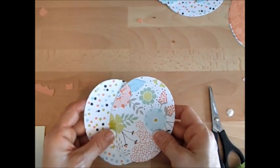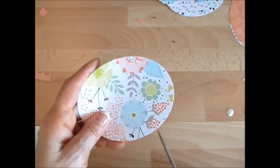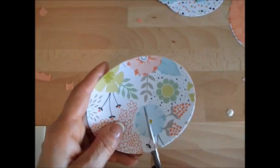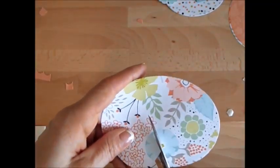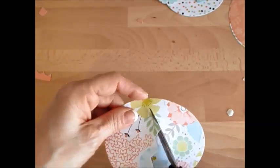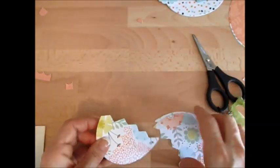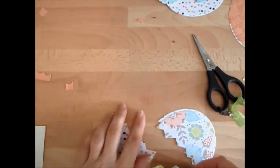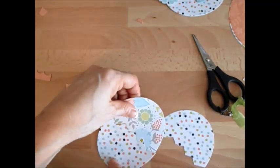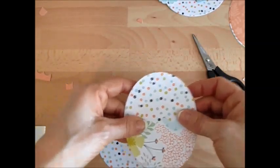Okay, the other one that I said I think would be great. Again, use two different ones. This one we won't use the edgelit. So we can go down, up, down, up, down, up, down, up. And it doesn't matter how you do your down, up. Now I'm gonna use this and this. So that's why you need to do two at the same time, so they match.